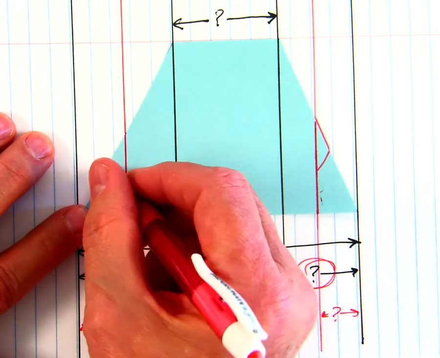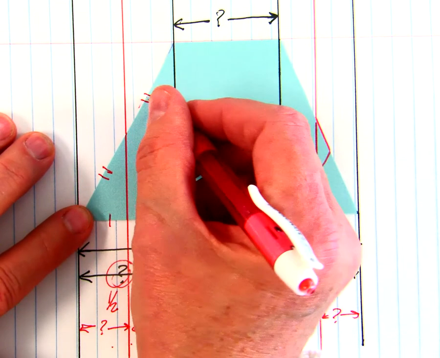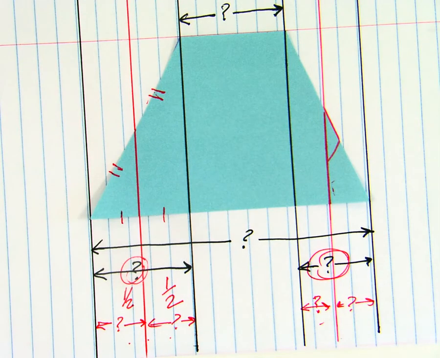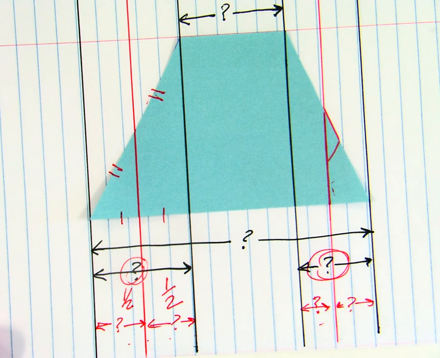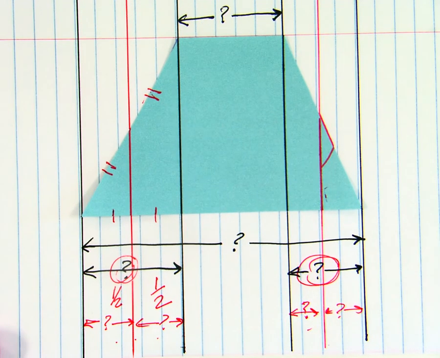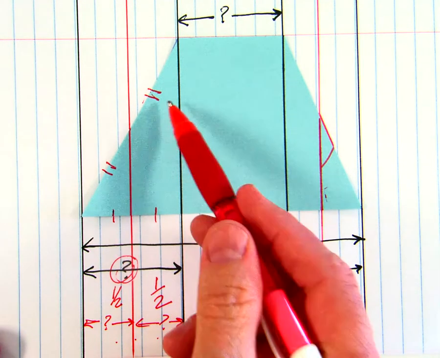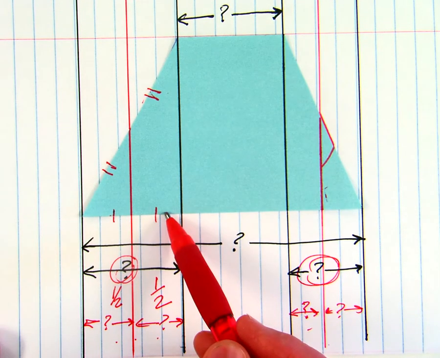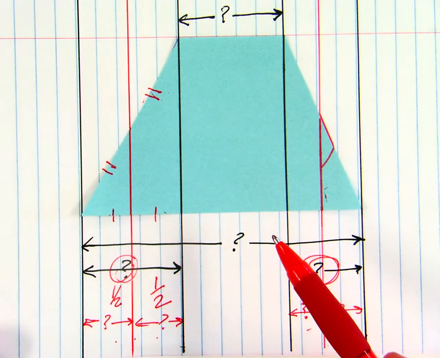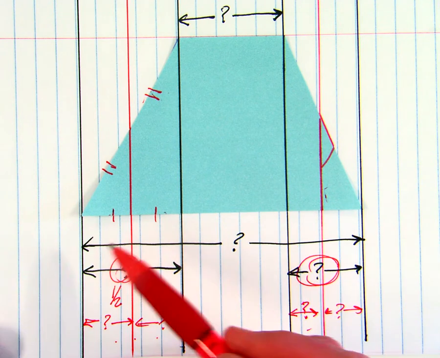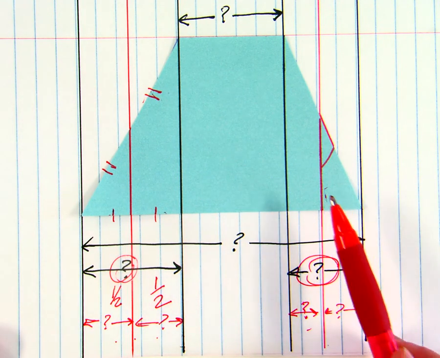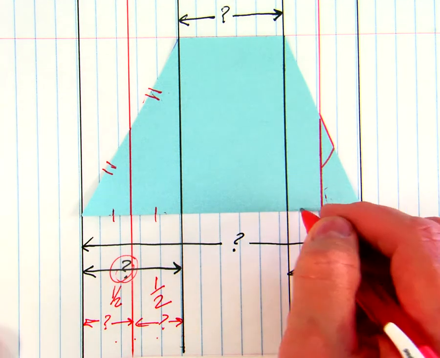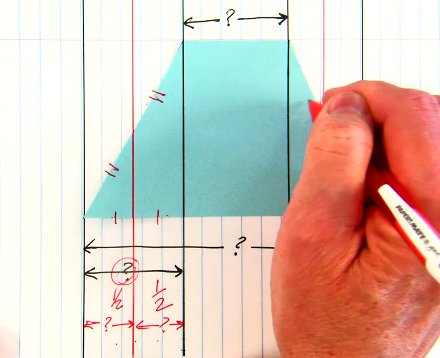Notice that these are also equal. Why are they equal, you say? Well, let's think back to the parallel slicing theorems that we did previously. It's going to be proportionate. That is to that as that is to that. Since these are the same, these have to be the same, so the proportion is equal to 1 over 1. Does everybody see that? I hope so. It will be the case over here as well. These are congruent, so these are congruent.